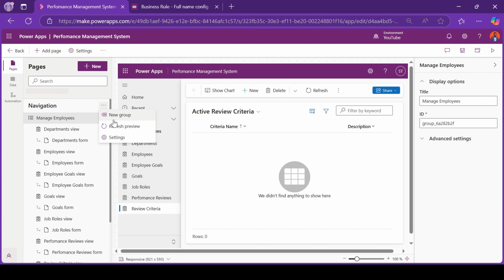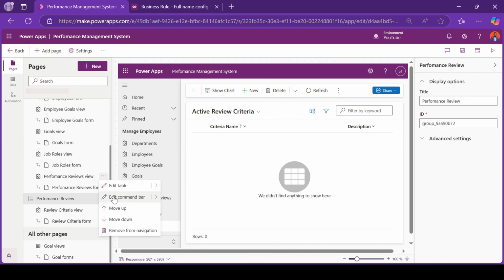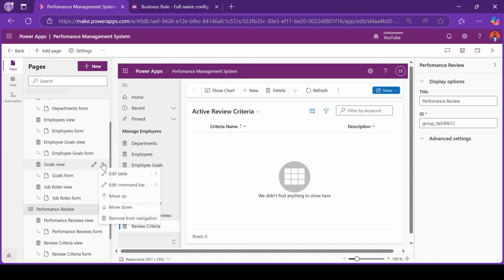We can also add another group, and this one we'll call performance review. In the performance review, we'll add in the review criteria. We'll add in the performance reviews. All right, and we'll add in the goals as well.